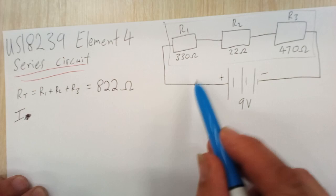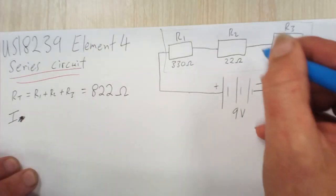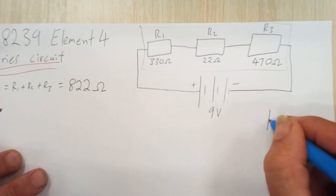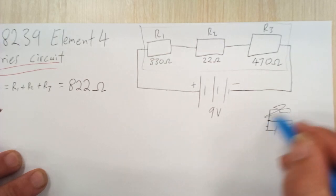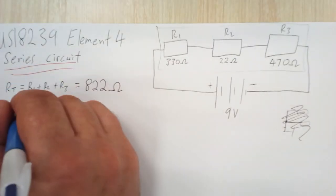It's the same current here as here as here as here throughout, okay, because there are no nodes, there are no intersections. Different currents is where you've got something down here and you've got an intersection and things go off here and then there's something here, etc, etc. That's where you'll have different currents between here, here and here, but it's not the case here. We have one loop, one circuit, therefore we have one current.